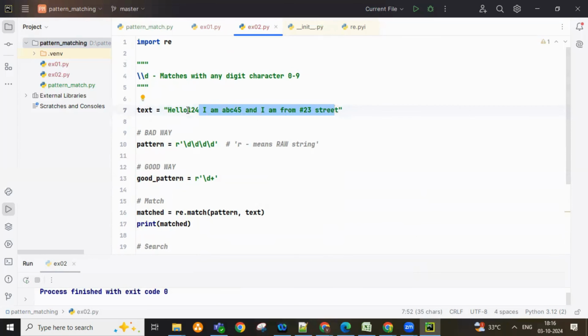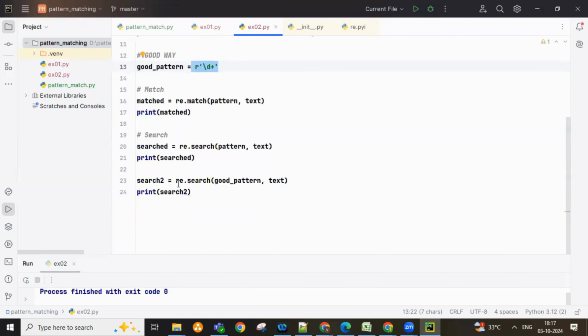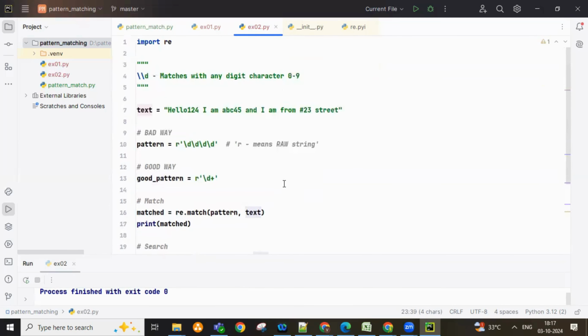Understood? So for example, it started matching here with a good pattern. It came in, it matched here. That's it. As soon as it found a match, because search has a limitation, it will only find the very first match, and if there is a match, it immediately returns the value. That's it. But the find all method would return every matched item. Understood? Now this time for the good pattern, what will be the result? What will be the matched item using the search method, or search good pattern comma text? Who can tell me?